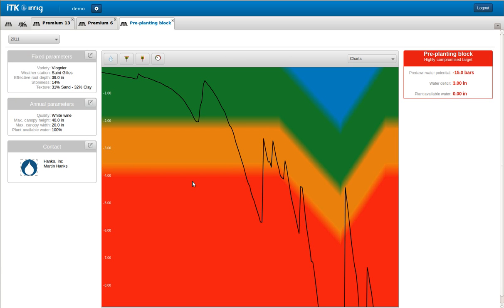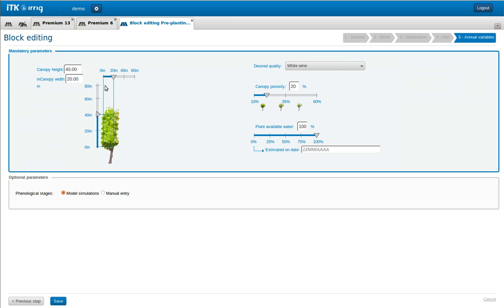A theoretical water itinerary appears on the graph that corresponds to the parameters entered. This itinerary is outside the green zone, so you need to review your row sizing or spacing or orientation, or even your production objective, which might not be suitable for this block. You click on the Edit button to see if by lowering the height and width of our rows to 30 and 15 inches, for example, the water itinerary would be more satisfying.